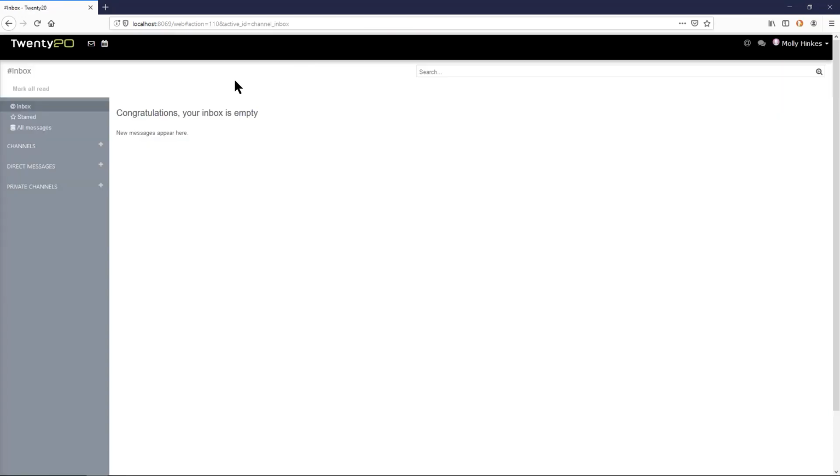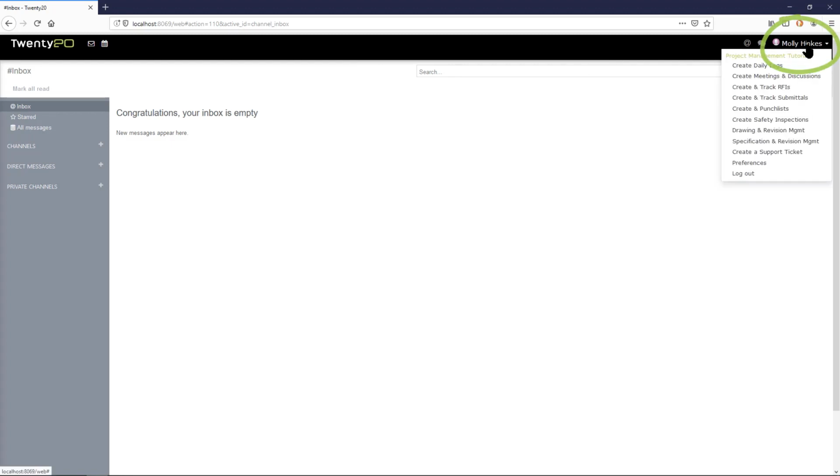It automatically brings you into your inbox in the messaging application of the software. You may have an option on your first login to enable desktop notifications. I have them enabled already in my test. You'll see a long bar across this part of the section. Your name will appear in the upper right hand corner. You can click on that. You can log out. There are some other preferences you can have as a user, but that's where you can log out if you like to.